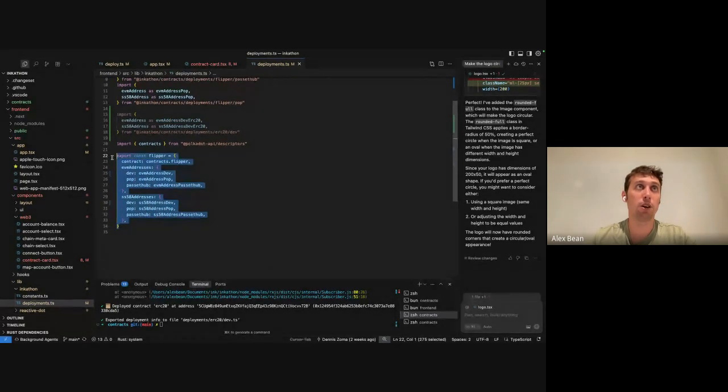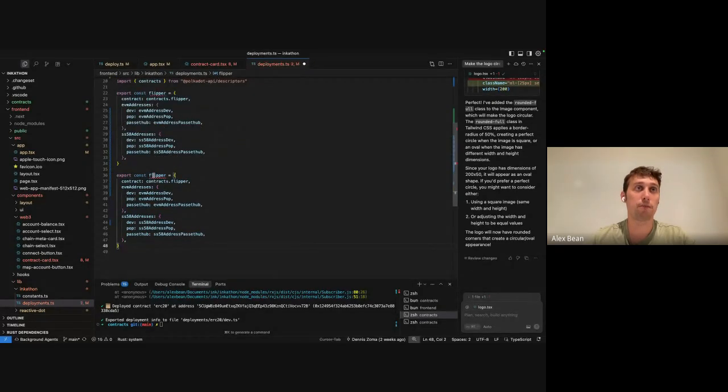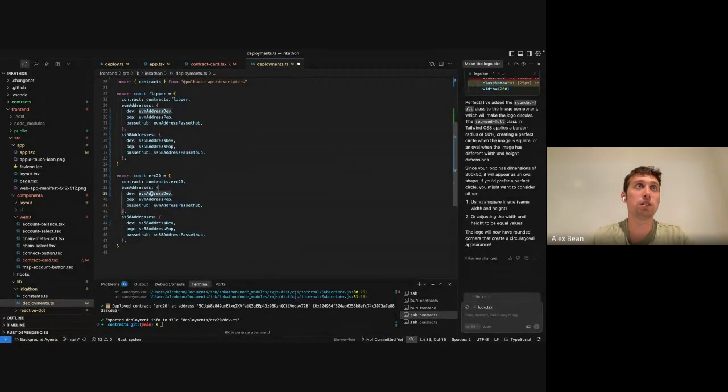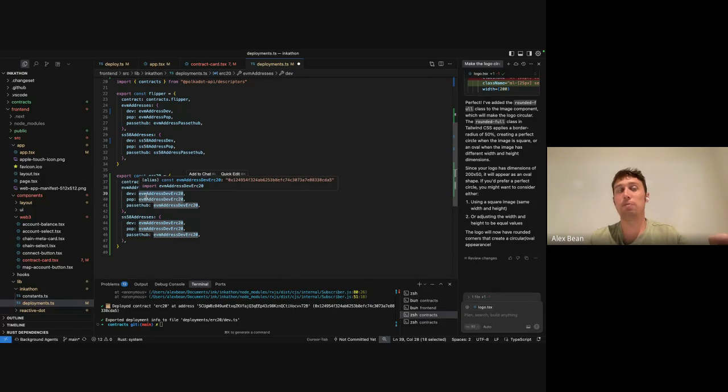So let's export. We are exporting Flipper, so let's export ERC20, contracts.erc20, and here we can use this. This basically says when you are in development, this is the address of the ERC20 that we have deployed.